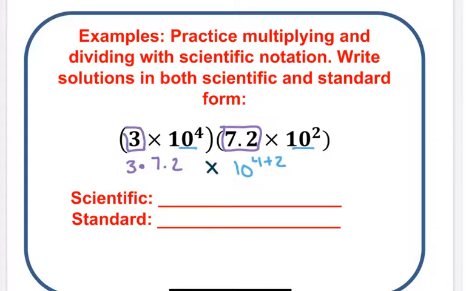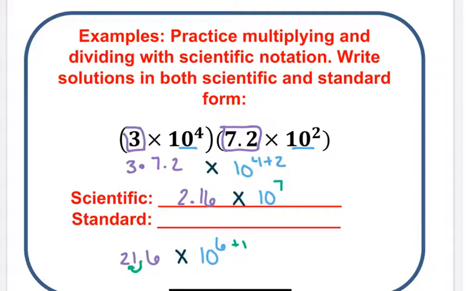So that gives me, I'm going to write it on the bottom here, 21 and 6/10 times 10 to the 6. Again, I need to move that decimal place because this is not in scientific notation. So I would get 2 and 16/100 times 10, and remember, when we move it to the left, we add 1, so this would give me 7. So that's what it is in scientific notation.